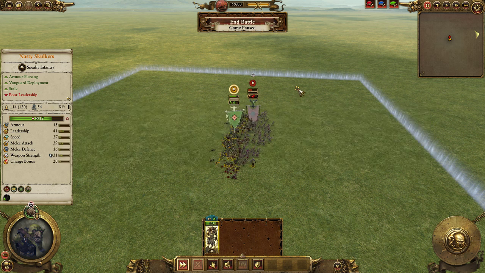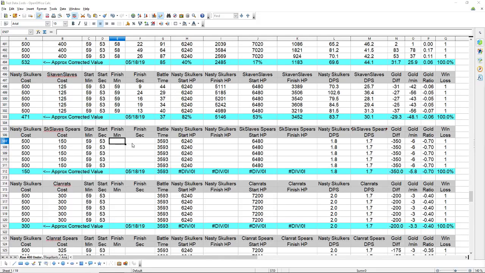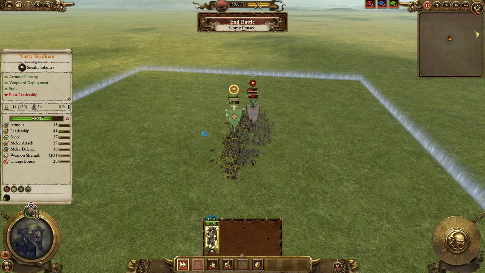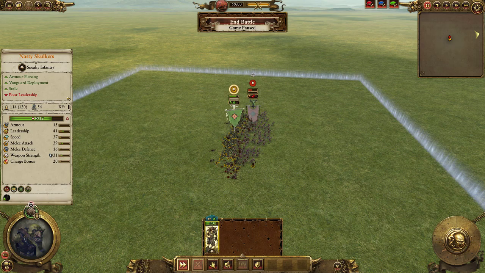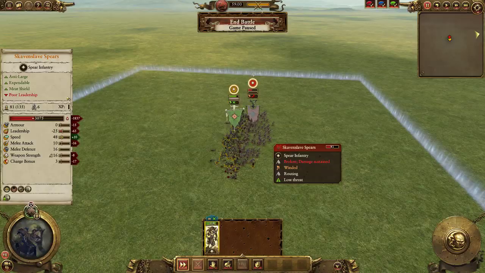So 59 started at 59.3. Oh, all right, and Nasty Skulkers finished with 49.12. There we go, 49.12, and Skaven Slave Spears finished with 30.75.